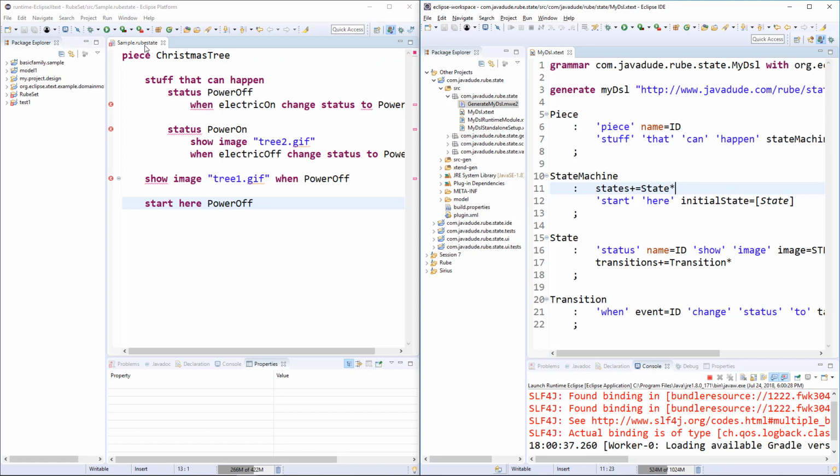But if somebody else is more comfortable putting all the images up top or interspersing them, now the interspersing wouldn't be hard to do. Let's go ahead and code it so we can intersperse, just so you can see how that works. It does change the structure of things just a little bit. So we're going to start off with our piece, stuff that can happen. We want that to be a block of everything by itself. You're not going to break that up into multiple blocks, but we could put the images before or after it.